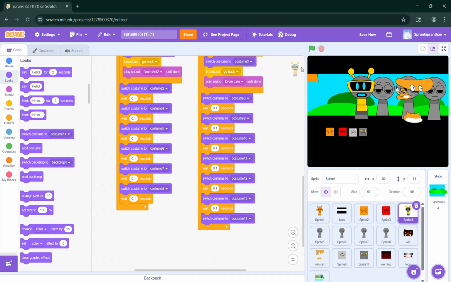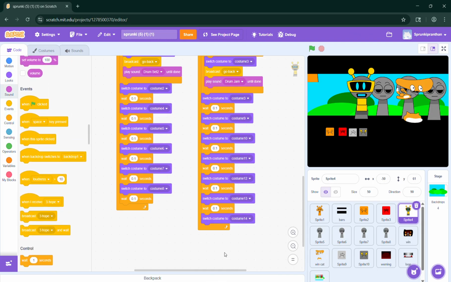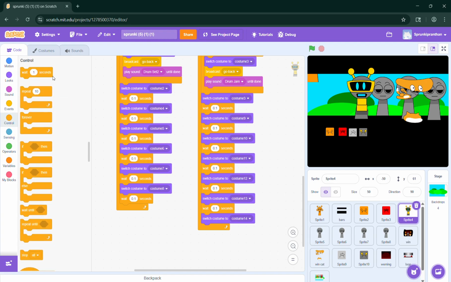And switch costume to 14. Wait 0.1 seconds. Let's see if that works.